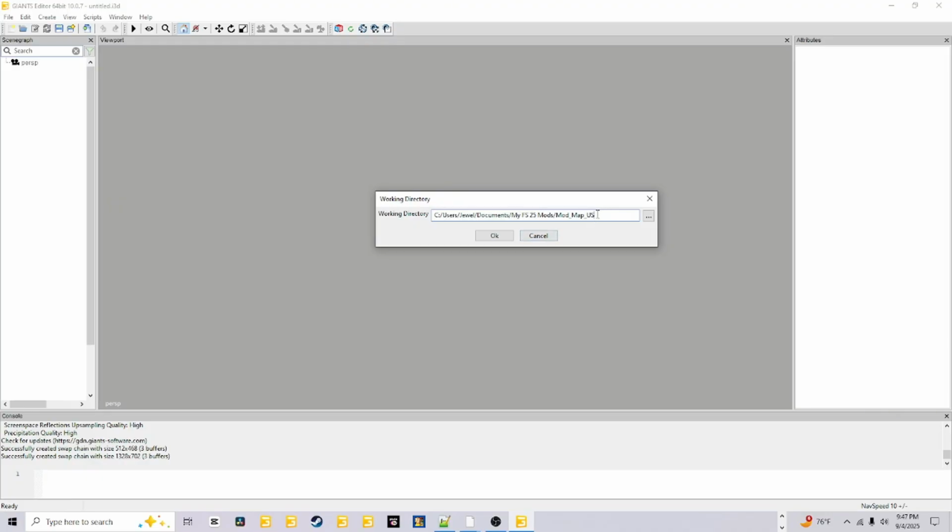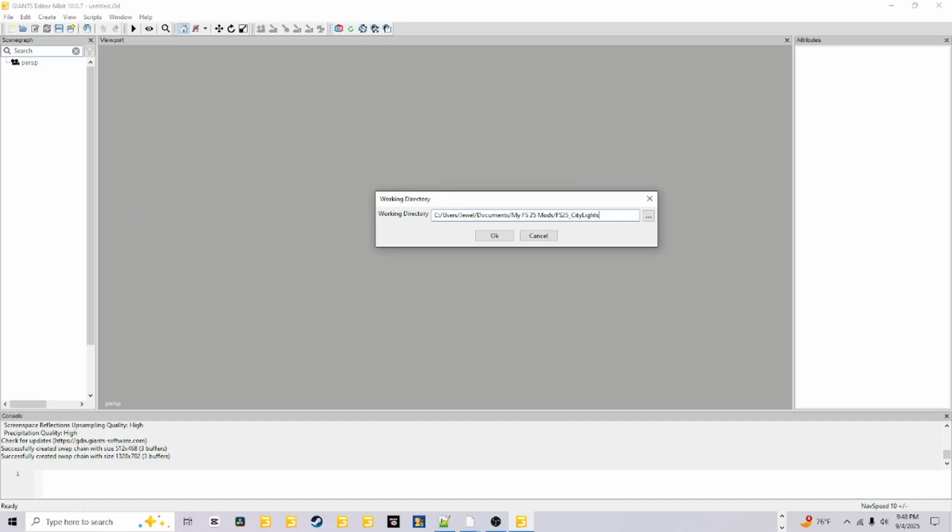What you'll do for the new people, just real quick, I've already shown this before, but just briefly, you're going to come over here, click to the end, and you can get rid of the word mod map US _US and write down the mod map name that you're going to name your map. And what I would do as best practice is write capital FS 25, press shift, press the little minus sign while you're holding shift down to do an underscore, and then type the name of your map, whatever you're calling it. So whatever this is going to be, this is just going to be an example. So I'm going to call it City Lights.